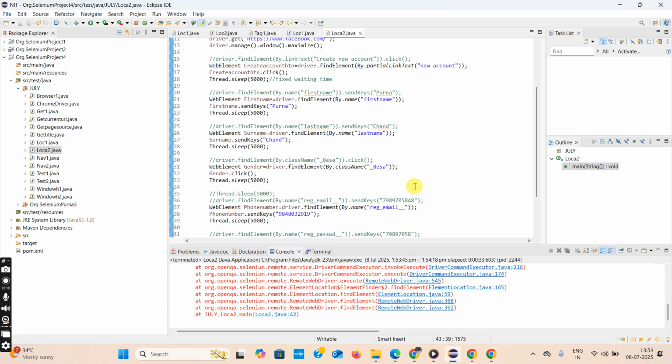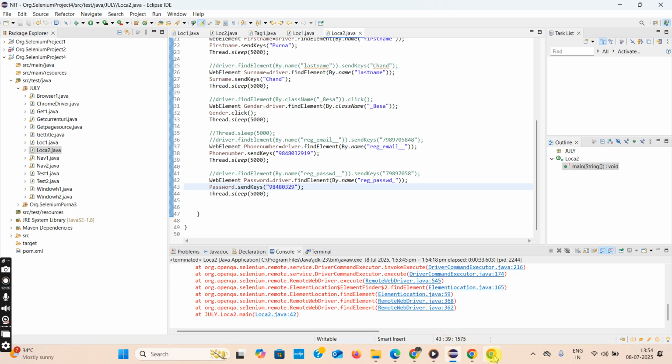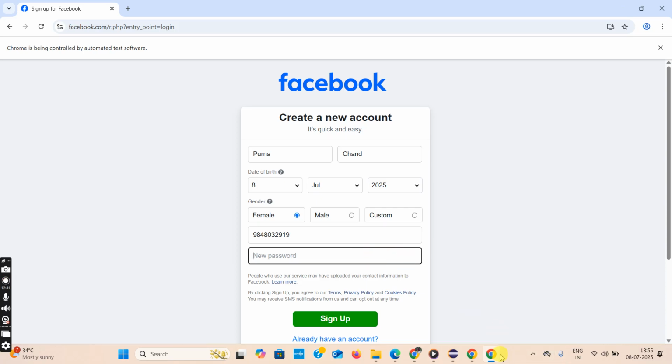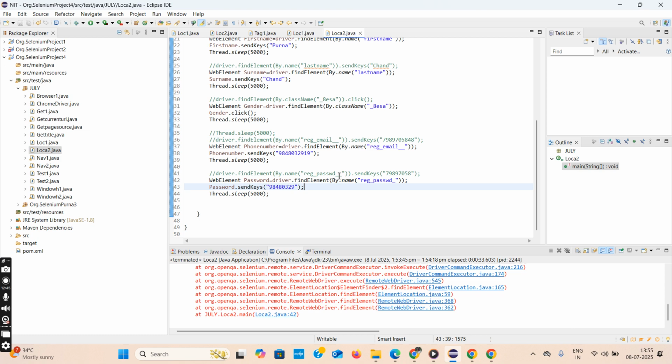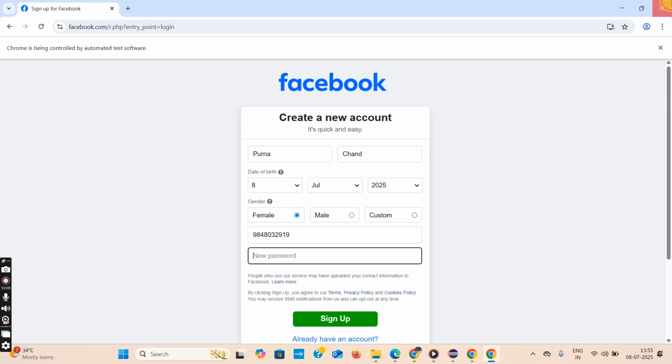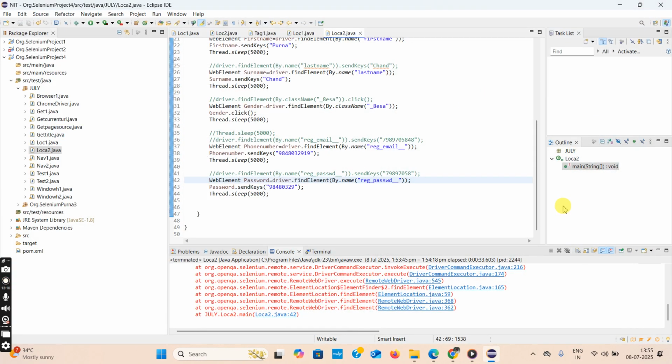So why is it not filling the password? You can also pass the keys for password, right? Is there any error in the WebElement password for dot sendKeys? It is correct. So why is the password field not displayed? Something is wrong here. So save exactly with the spaces also. Control C, Control V. Now save it and run it. I can close this, and this also. Save the file and run it.